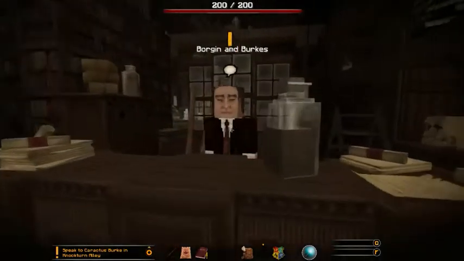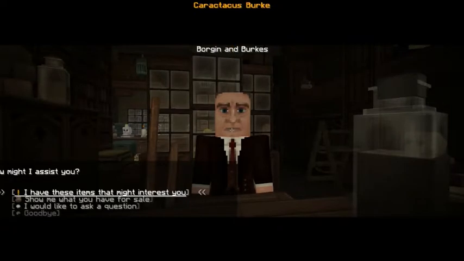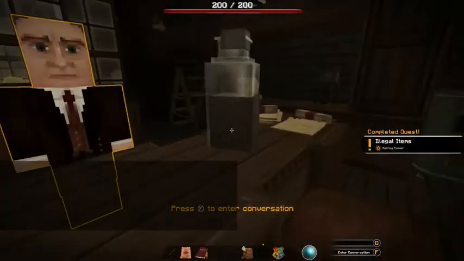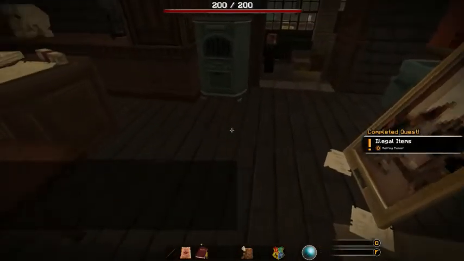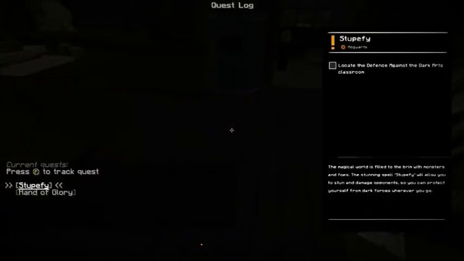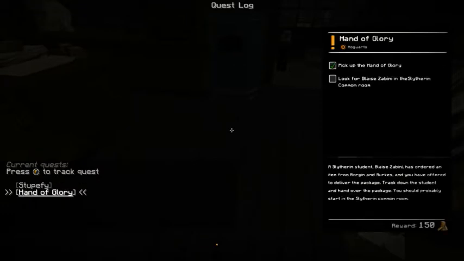I only know the Lumos spell. Oh, hey! How might I assist you? These are indeed interesting items. Very well, it's a pleasure to do business with you. Accept 250. Thank you! And quests, Stupefy.